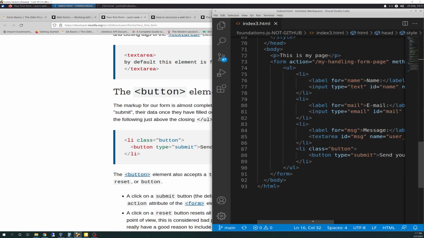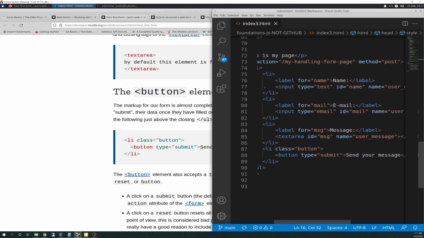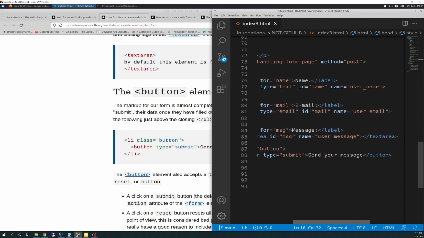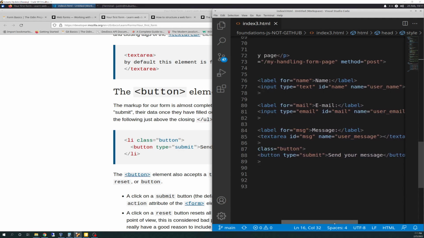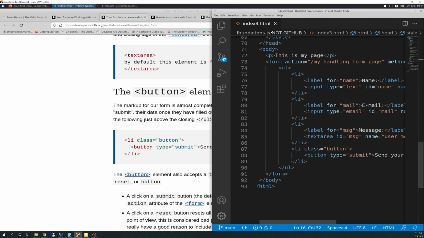So you start here. You get this boilerplate. It doesn't have any of this unordered list stuff. So you put your unordered list in, and then you do list item, and you do label for name, type text, ID, name, username, stuff we've already been over. So basically, it has you create two inputs, one for text, one for email, one text area for message, and a button for submit. And that essentially makes a really ugly version of it.